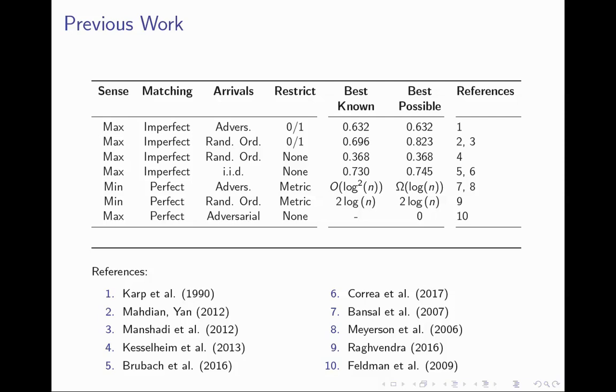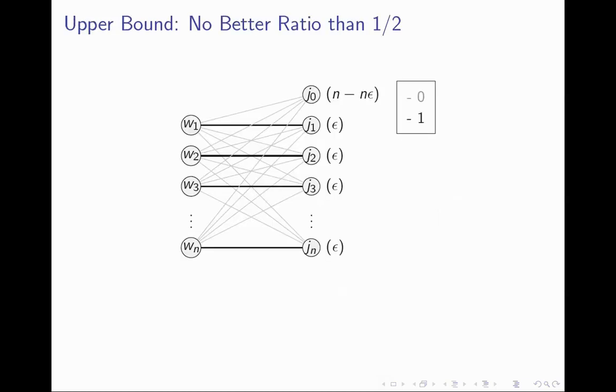And unfortunately, in the case of an adversarial arrival model, it's not possible to get a non-trivial approximation rate, non-trivial competitive ratio. So what we're interested in is weakening the adversary to the i.i.d. adversary. And in that case, in this work, what we show is that we can attain a 1/2 competitive ratio. And furthermore, the 1/2 competitive ratio is actually the best competitive ratio possible. So I'm going to show the impossibility result first. I'm going to show that it's impossible in this setting to get a competitive ratio better than 1/2.